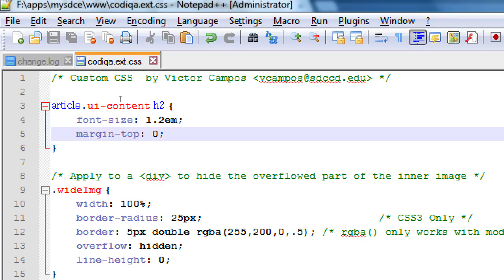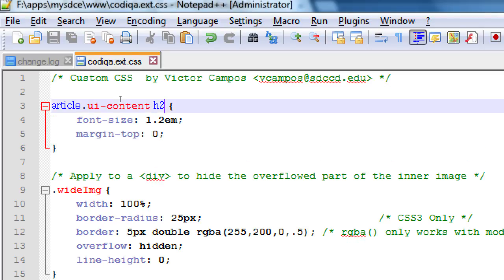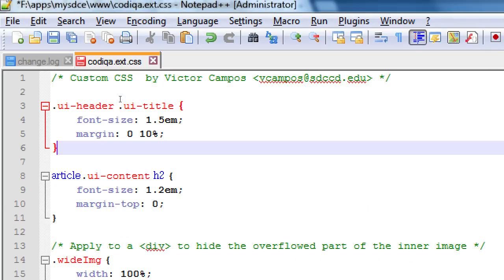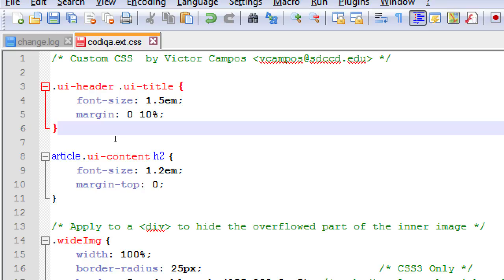The idea of where to add it in my code could be informed by where it happens visually. I put that code before article, because article comes after the heading, the header, doesn't it? So we probably won't have an issue if we put it later, but just logically, I want to put my code in the order where it would be visible in the app, because it renders top to bottom, left to right. So that's the code there to fine-tune my title a bit so that my font is a little larger and it doesn't cut off the edges.